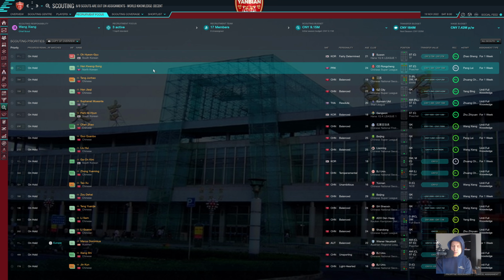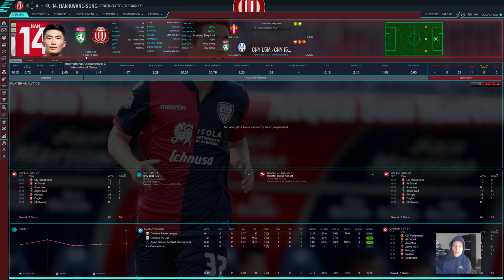There are the guys I just scouted at random, like this Han Kwang-song in North Korea. He has 3 caps. Basically, anybody who is North Korean who has any sort of cap at all, we decide to go take a look at him and see what we can come up with. As you can see, when we click into these players, we're going to see the one that I'm focusing on right now, Park Ki-hyun, my apologies, Park Ki-hyun, with Gangwon FC.